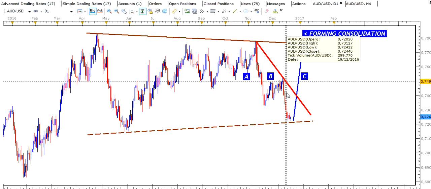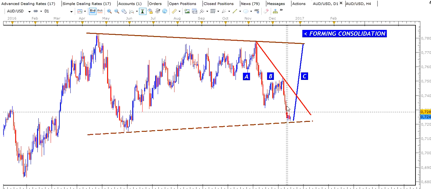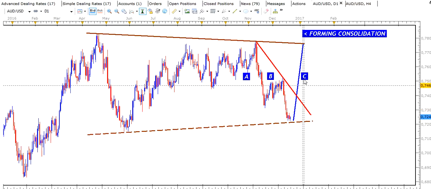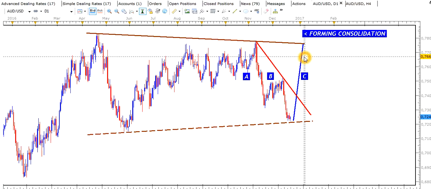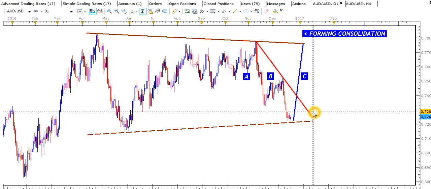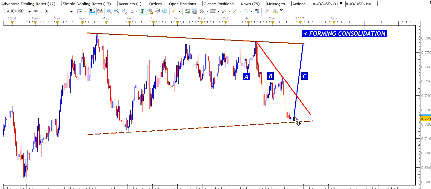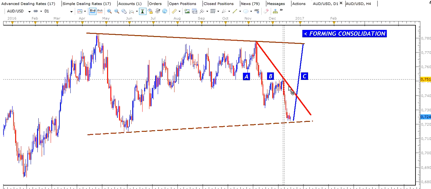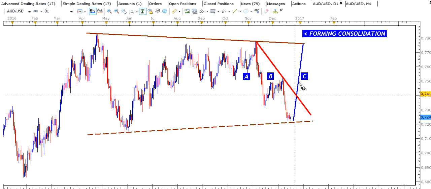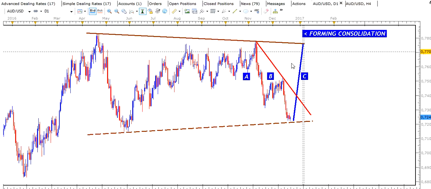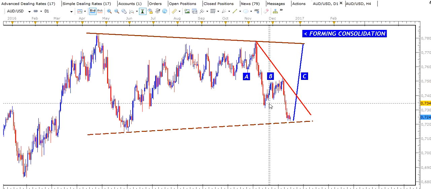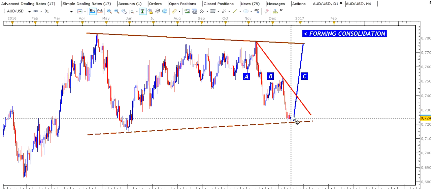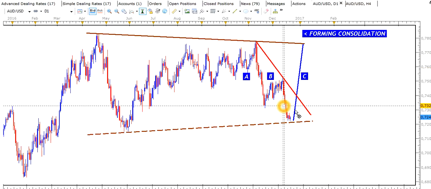So this pullback and U-turn that took place here, it is the market's way of telling us that it's going to be forming this trend line, and that we should begin to get ready to start trading in the opposite direction, because the formation of this trend line means that whenever the market is about to start to change direction, it will use the break of this trend line as an indication or as a confirmation to us that a new trend direction is about to begin. So this sort of acts as a little heads up that the market provides for us to tell us that we should in the near future begin to look for trading opportunities in the opposite direction as the market begins to transition to break this trend line here.